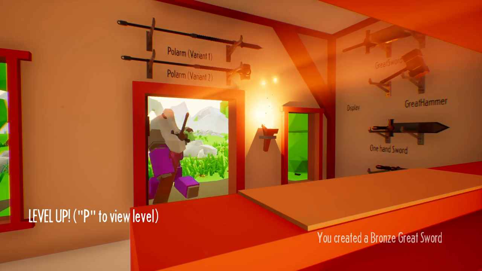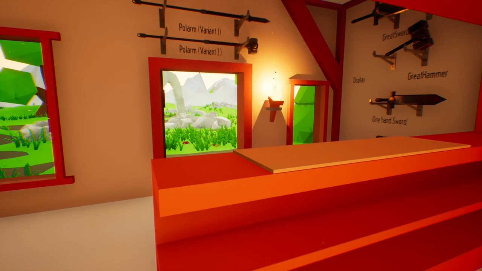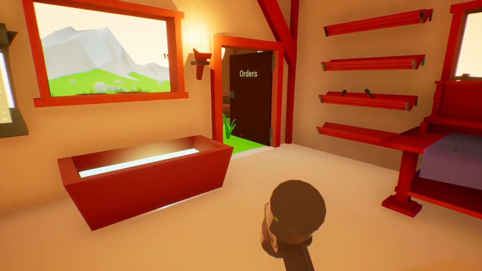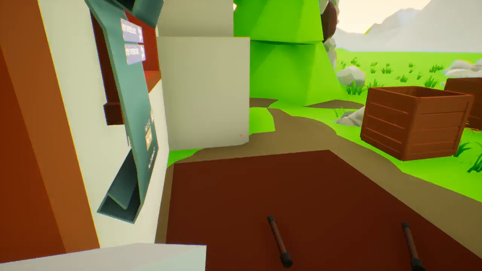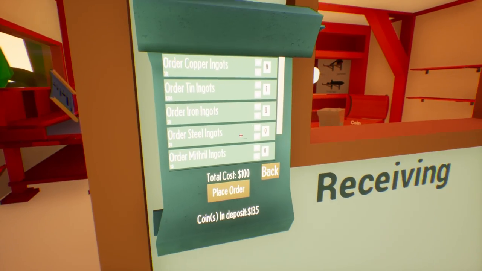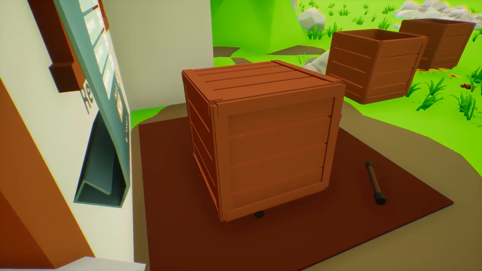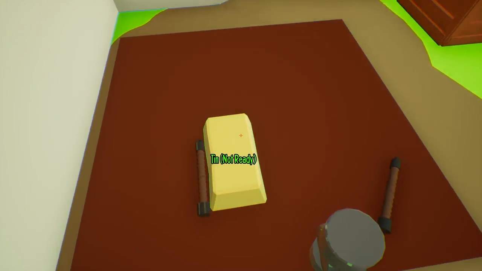Excellent. We leveled up. Okay, so I think this time I'm gonna go for a little bit of strength. What we got in there? 135. Perfect. Totally buying back ingots. Let's buy 1 ingot. Place the order. Yes, he needs a dagger. Oh, baller.